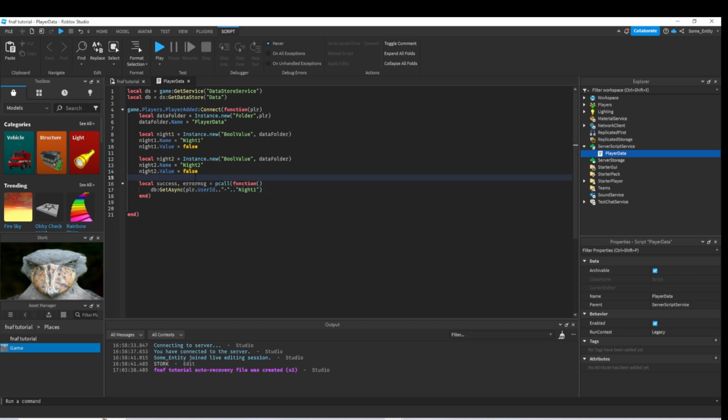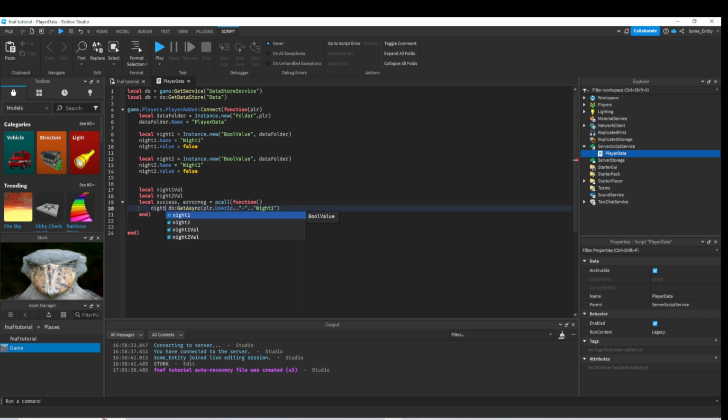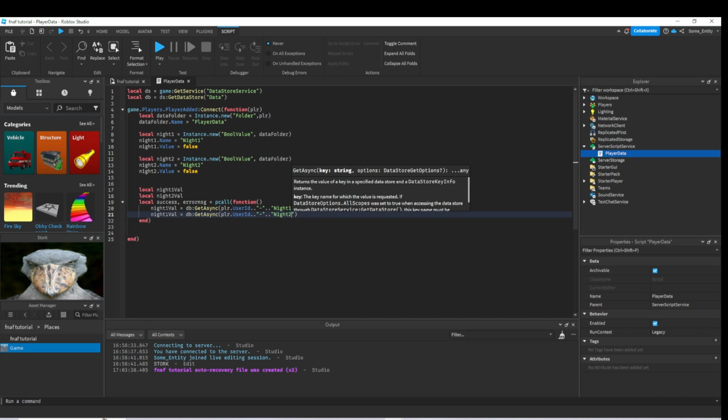So now we're gonna check. First we're gonna make some new variables. So local knight1Value, local knight2Value. Okay, so we're gonna put knight1Val equals this, and now we're gonna do the same thing for knight2. Just copy that, paste that, knight2.